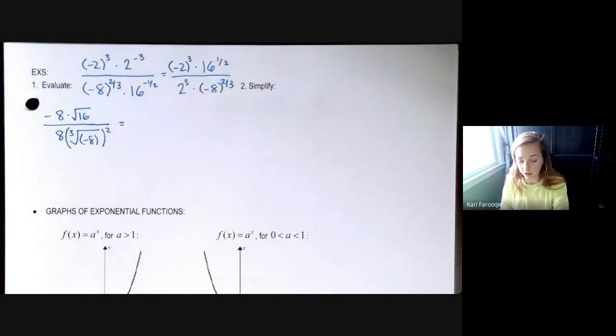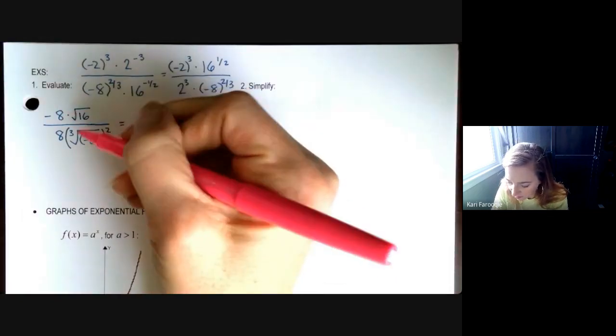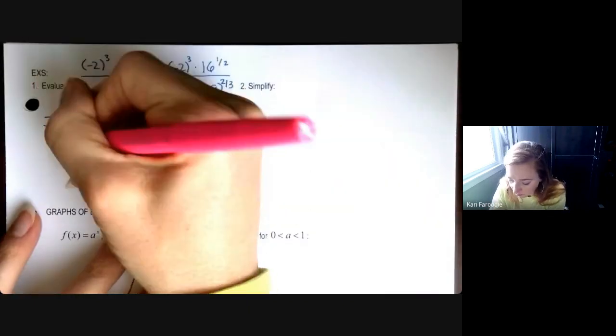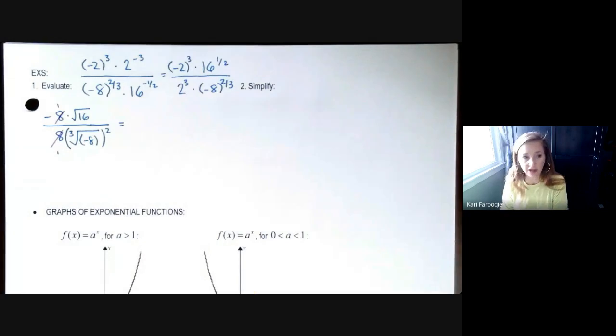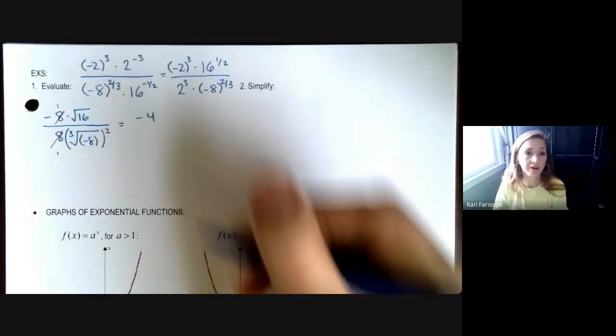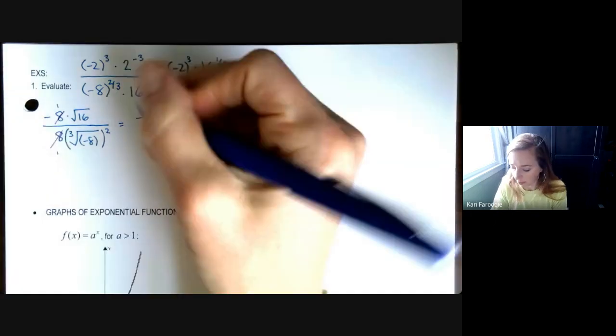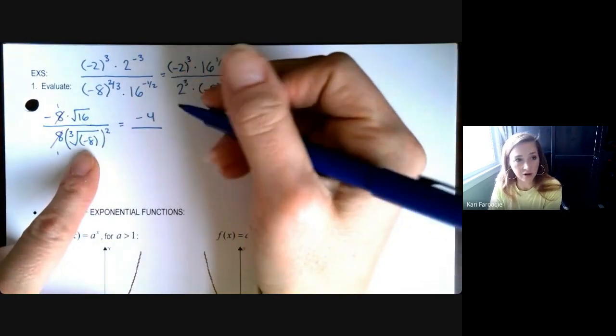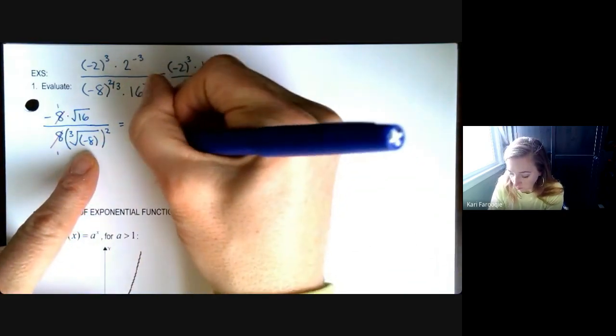One thing you might want to do right away, just to get some things out of the way here, is just to cancel out these 8s. They're common factors. We're multiplying. We have 8/8, which we can simplify to 1. So if you want to go ahead and rename 8/8 as 1/1, that gives you a little bit less to look at. And now we can just go ahead and evaluate what's left over. The square root of 16 is 4. Don't forget your negative sign. And then in the denominator, we have the cube root of -8, which is -2.